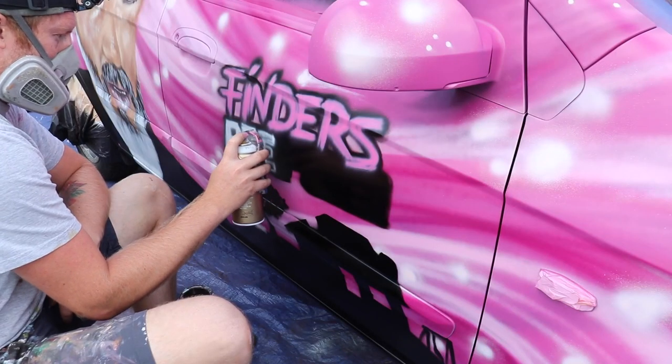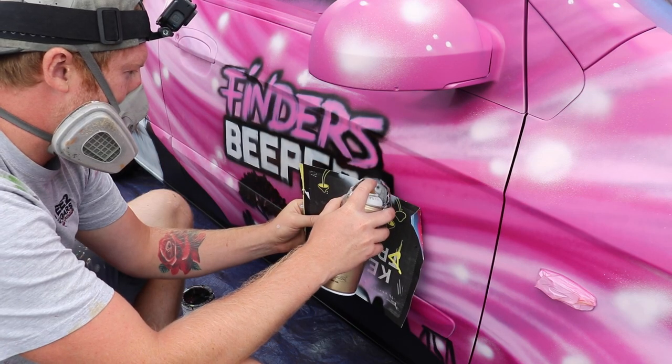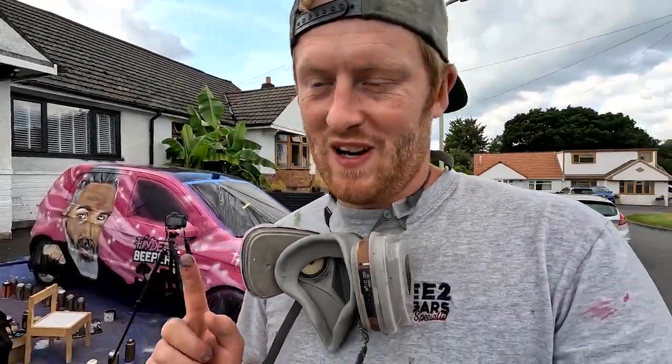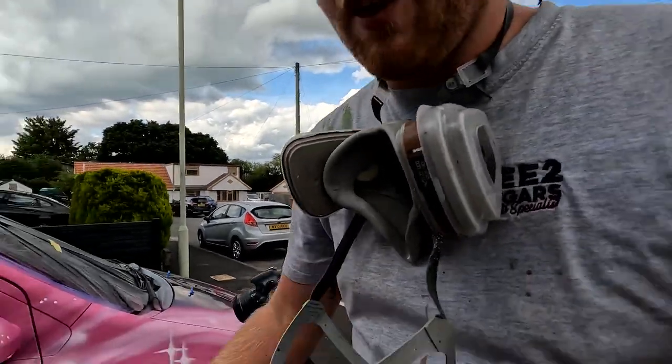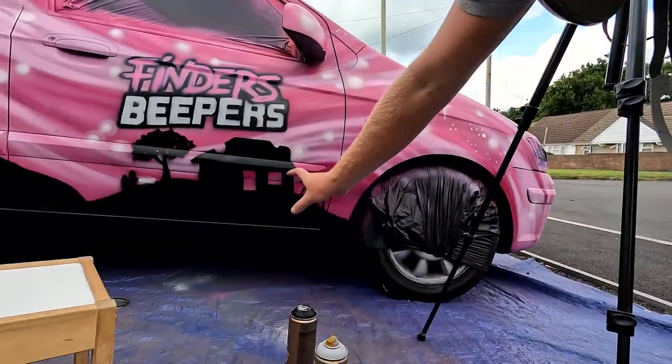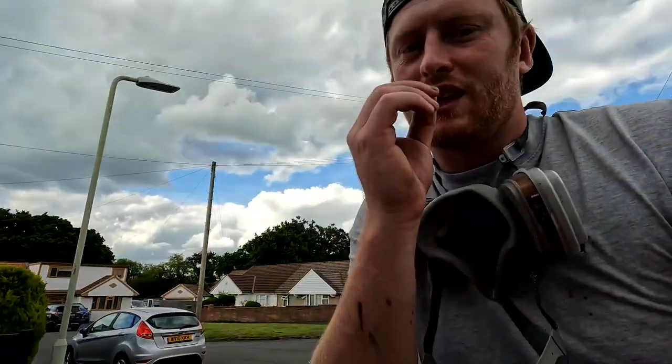And then we're gonna finish up this side with a logo design here and a little silhouette of a scenery. Ooh, it's coming along really well. Just going into the little bits of detail that I've put in on here. So I've done this little silhouette bit down the bottom with the logo, which makes it look pretty. I'm gonna give you a final reveal of both faces at the end, but we're gonna now move on to the other side and get this side all blue.